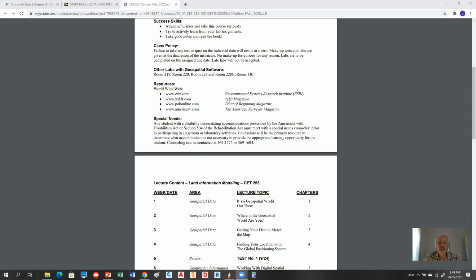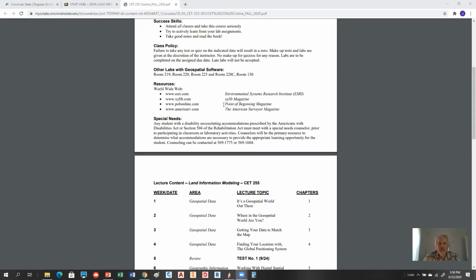If you're not aware of this magazine, XYHT, it's an awesome magazine. Of the 3 major surveying magazines out there, it's my favorite. It actually has just great content. If you don't have a subscription to it, you should get one. You can just go out to these guys right now, and it's a free subscription for people in the industry. So I would highly, highly, highly suggest it. The other one is Point of Beginning magazine. They just recently went to a completely online or digital format, so they no longer publish a magazine, and they're also going to charge you.